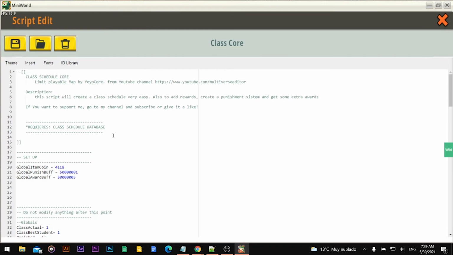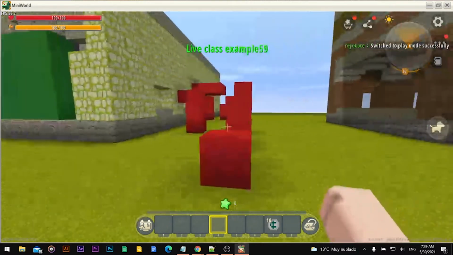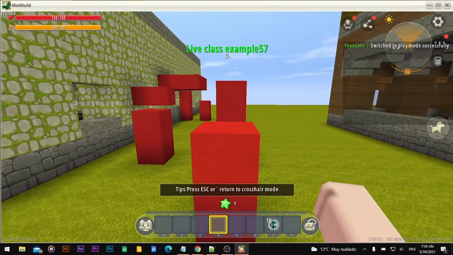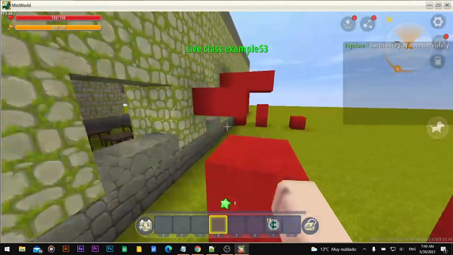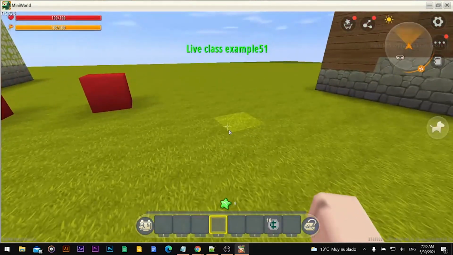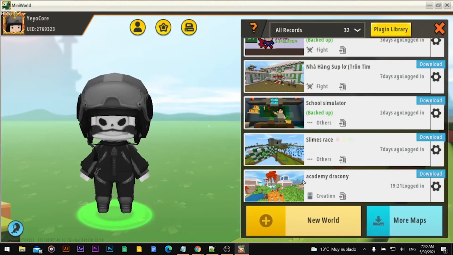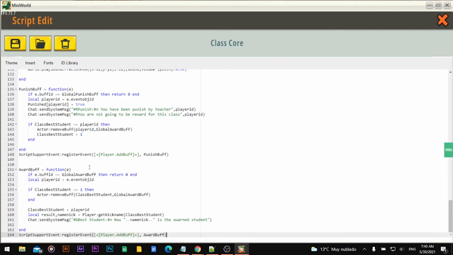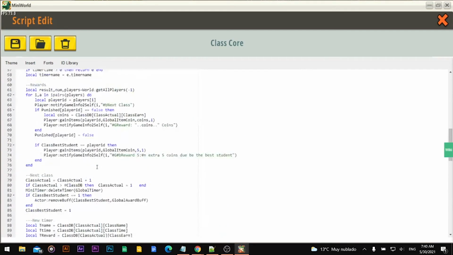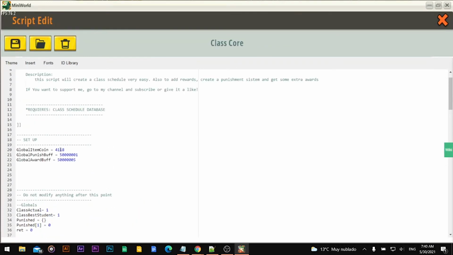And right now we already have the class schedule. Let me show you. As you see on the top, it says class live example. And when we start the class, it's going to provide us the instruction of hello Nikita, this is YeyoCore, please follow the instructions, whatever you want to place here. Okay? And in class code, we need to change some specific things for this class. Later we are going to change the others. For now, just this one.